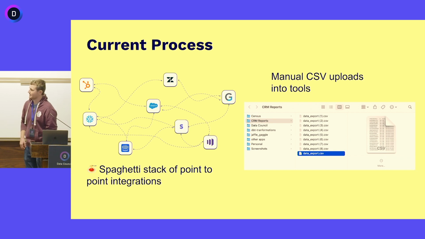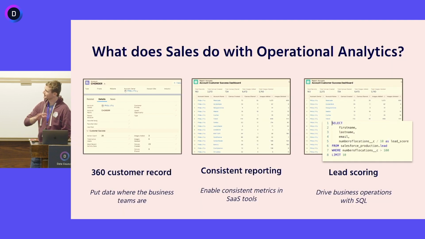And with that spaghetti stack of point-to-point integrations, what you have to manage scales very fast. So if you want to add a new tool, you might need to add 8 different integrations and make sure all the wiring is hooked up correctly, and you might lose some of that visibility and observability into those different tools. That's what Census can give: that observability, as well as building that out as a robust system that can stand the test of time.